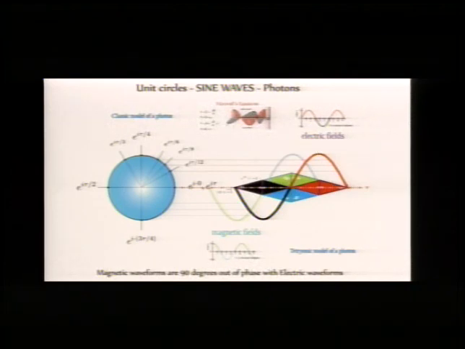The unit circle, sine waves. This is the 90-degree phase relationships I was mentioning earlier. If you look really close at the tip of this point, this is a negative charge field. We have a minimum. But right up the middle, we have a maximum E field, and then we have a minimum E field. And then we go into the plus side. We have a minimum plus. It hits the maximum right here, and then it hits a minimum.